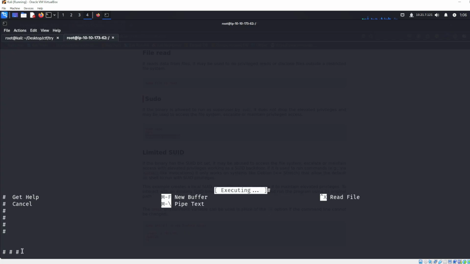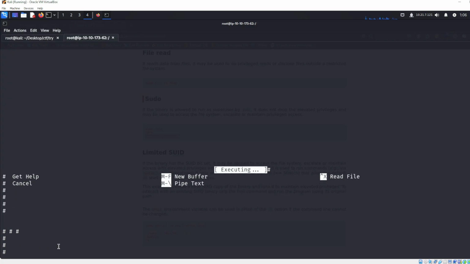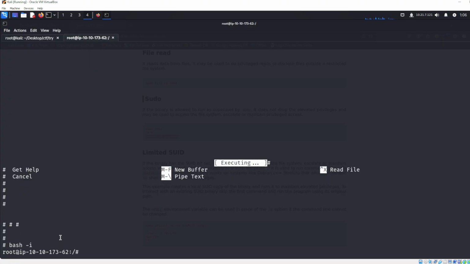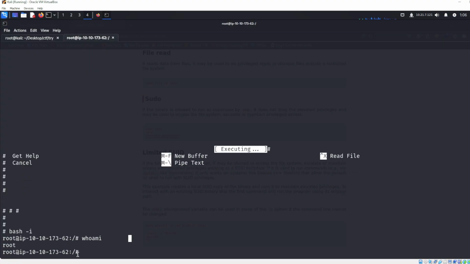As you can see, the hash sign on the left means I'm root again. Root. So this is the simplest and easiest way to escalate our privileges on a Linux box.